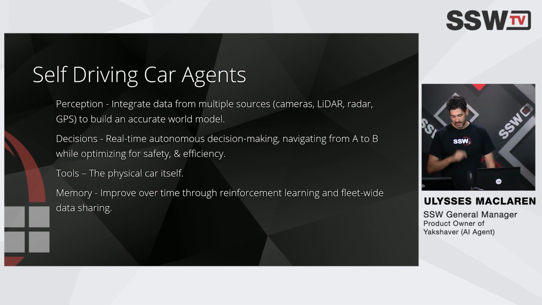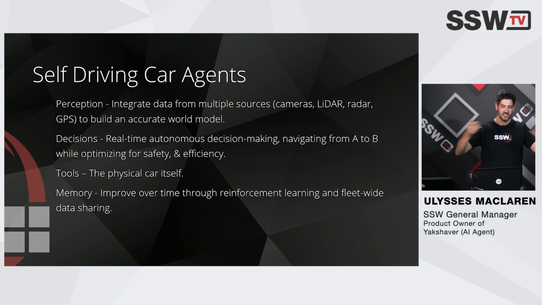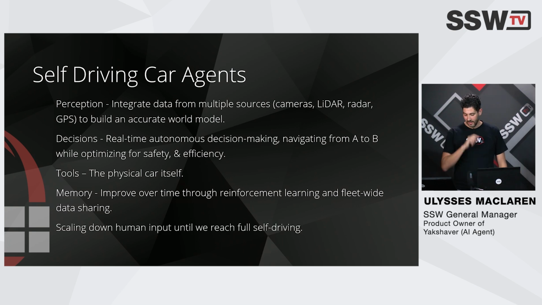And then this is the fleet-wide data sharing that I was talking about. This is where every car's interaction with the world teaches not just that car to become a better driver, but all cars to become better drivers. And that theoretically is Tesla's biggest moat, that they have the most recordings of driving because they've had people doing supervised driving where the car is still recording and still taking its learnings and sending it back home. So the idea is to scale down the supervision, scale down human input until we do reach full self-driving.